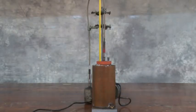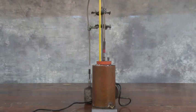Okay, welcome back. So here's the experimental setup once again so you can familiarise yourself with it. The calorimeter is a vacuum sealed dewar flask with a rubber lid, an electronic stirring mechanism which you can see turning, and a highly accurate thermometer.